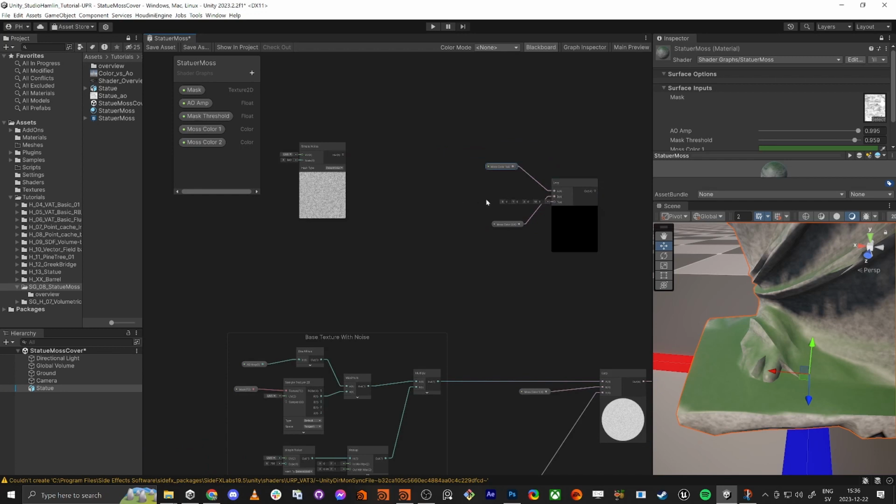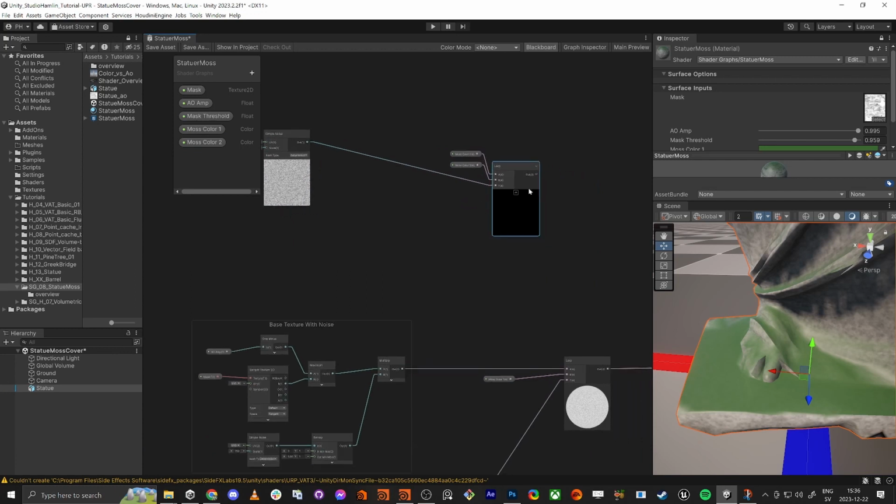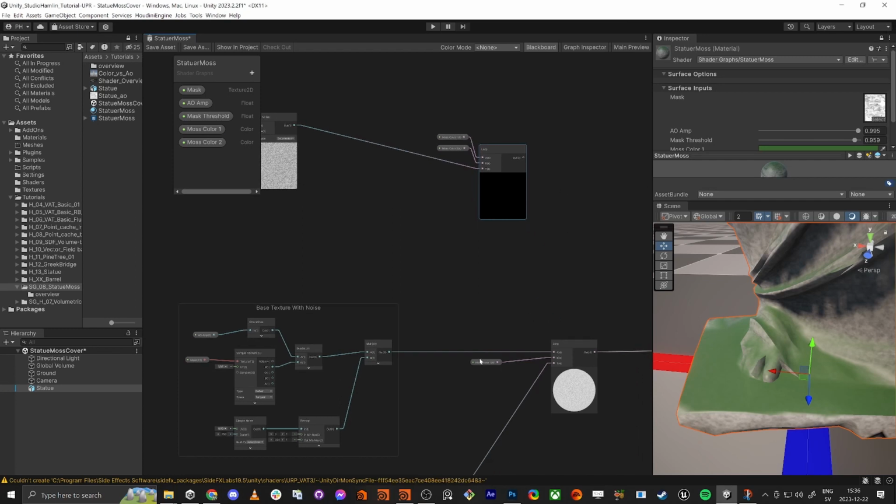Now if you use the noise as a mask, instead of having the green color, we just plug in this one here.